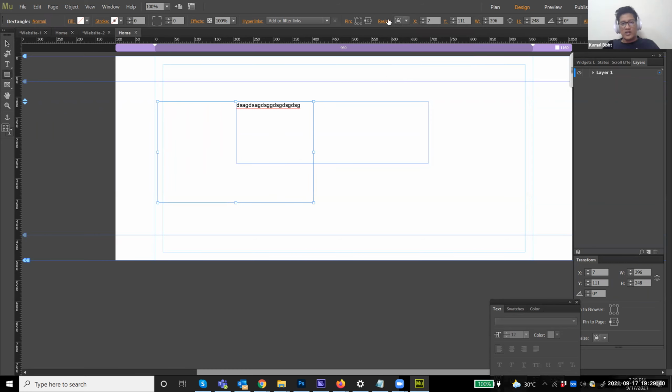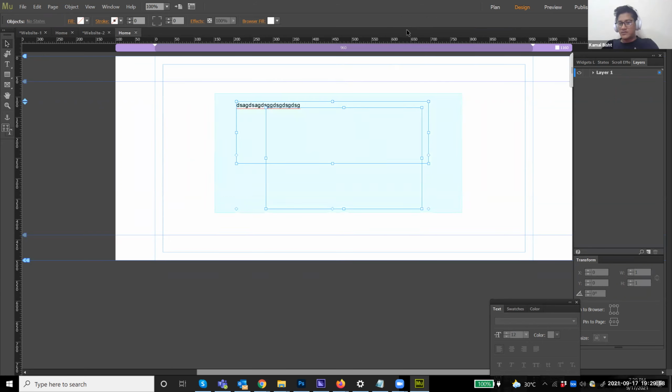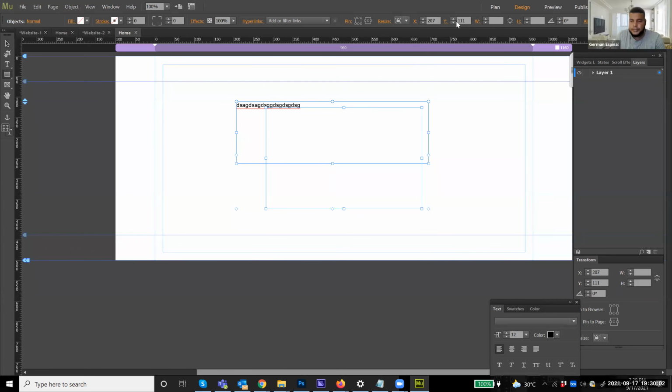It's default locked. Locked means no responsive. I can change this, but you don't have to, just keep it locked in your fixed width. So it should always be locked in your fixed width. Okay. Is this clear? What is responsive width and this? Yes. Okay.